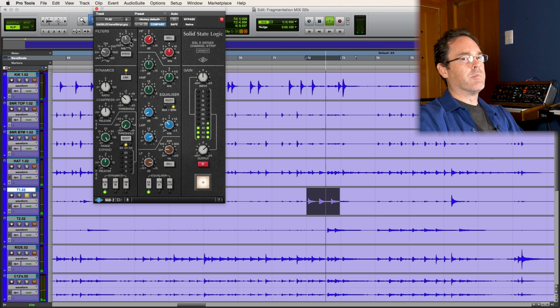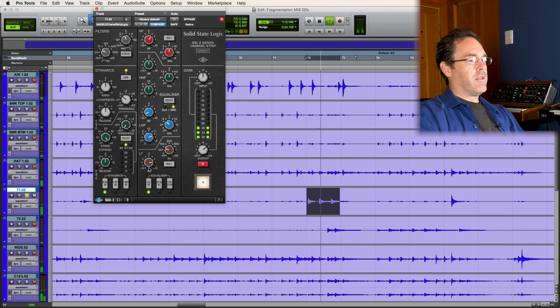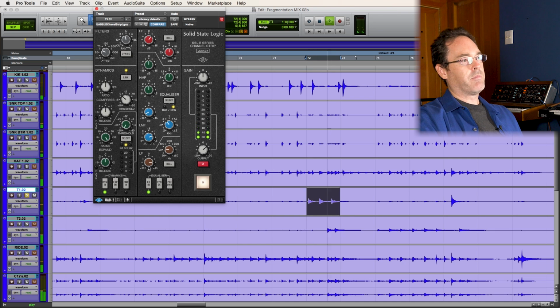Get rid of some of the cymbal bleed, probably why I was doing that. So this is the most drastic thing here, this upper mid-range dump at about 800. I'm boosting the low end here, and cutting it over here to give it a little bit of a resonant bump. If you're dumping low end on something, you want to bump it at that point that you're rolling it off to give you a little bit of what you're missing.